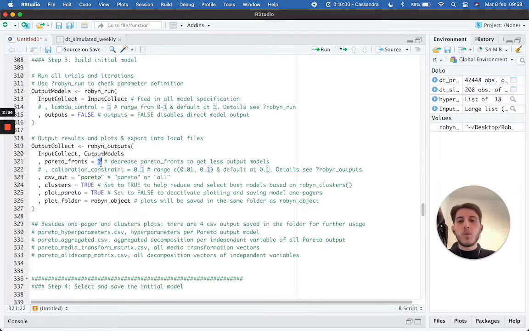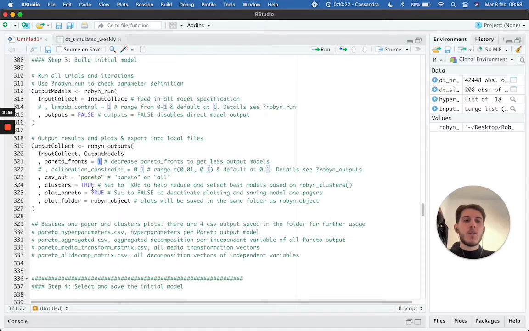But you can go for 2, 3 or higher just to get even more models because 5 trials per 2000 iterations means Robyn is actually building like 10,000 models, and you can even want to see them all, but that's a little crazy. So go for smaller numbers like 1 to 2 or 3.